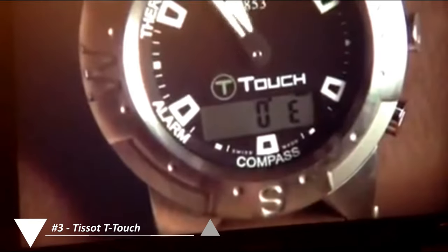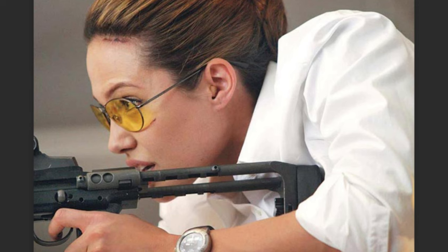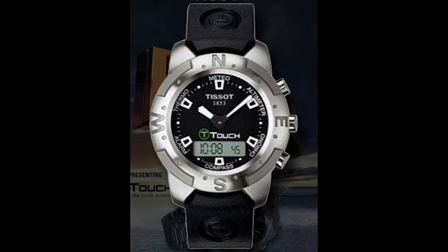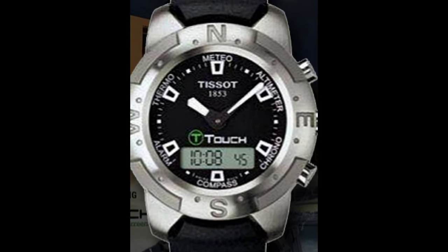We're getting down to the nitty gritty. Coming in at number 3 is the only watch worth wearing while raiding tombs and solving mind-numbing puzzles — it's the Tissot T-Touch. The watch worn by Lara Croft in the movie Tomb Raider: The Cradle of Life. You can see Angelina Jolie sporting this Tissot throughout the movie — she's wearing a Gen 1 T-Touch with the green logo, probably model T33159851. It's an inspired choice for an adventurer, considering it's packed with useful features like a compass, barometer, altimeter, and even a thermometer, all of which can be activated with a simple touch — thus the T-Touch. Next time I fire up Tomb Raider on my PS1, I hope to have this watch on my wrist.